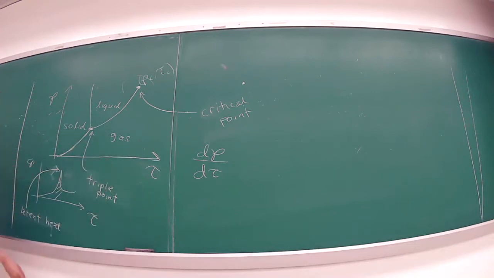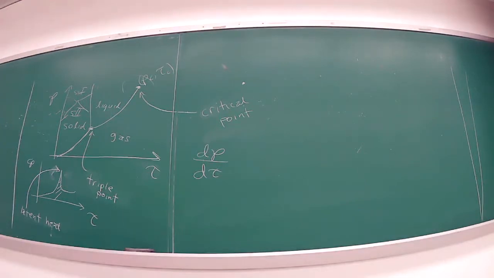You might have different kinds of solids over here, maybe a solid, let's call it S1, and over here S2. The phase transitions between solids will also have a latent heat, or at least some of them will. The way you distinguish them is by the atomic arrangement of your crystal, or lack thereof.